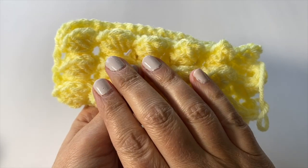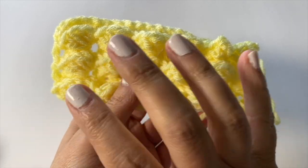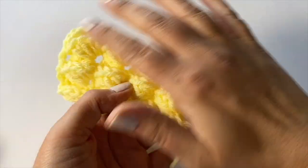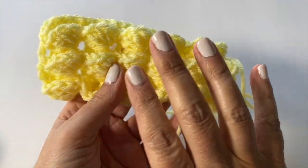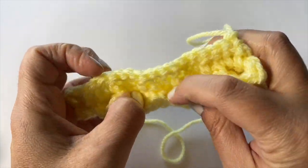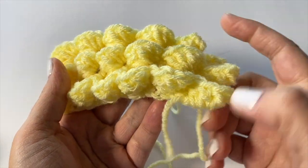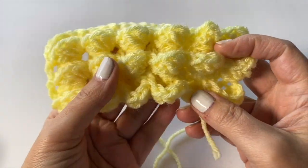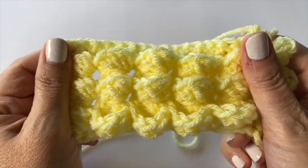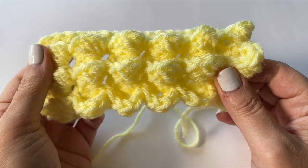Now, in general, I would recommend using a medium 4 or under. If you're going into the bulky yarns, I just think this is going to be too huge to do a whole project with this stitch. But this is up to you. You might want to experiment and see how you like it. As I've been working with this stitch, I can tell that you really don't need bulky yarn, because of the way the pockets puff out, kind of like a bobble stitch, it'll create its own large and cushy look and feel. So, are you ready to try out the embossed pocket stitch? Let's give it a go.